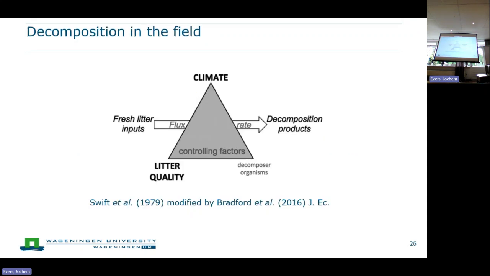So in general ecology, can we predict litter decomposition and mineralization? Well, we know climate is very important. Whether you're at the North Pole or in the equatorial areas, it will be different. But also litter quality will be very important. And of minor importance would be the decomposer organisms. But of course, within one and the same field, climate will probably not be the overruling factor, but litter quality will still be very important. And we thought these decomposer organisms are probably also still important.